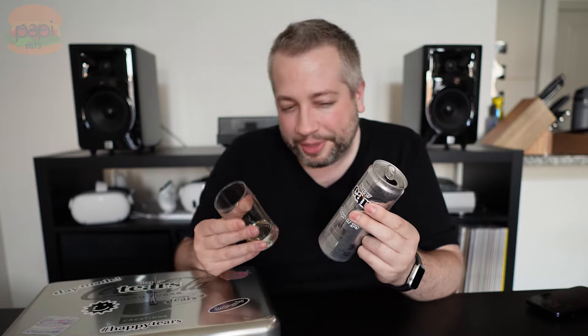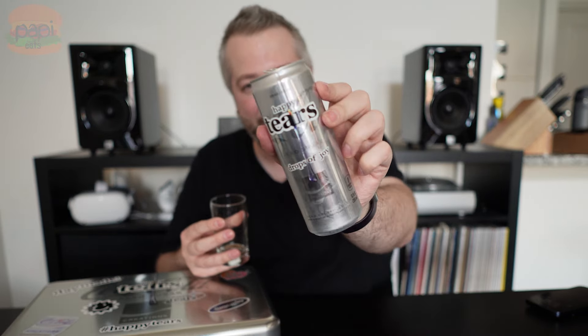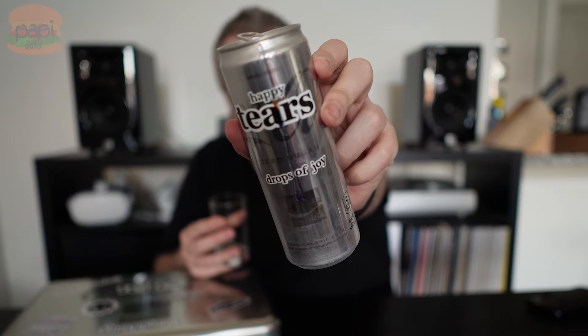It's some sort of minerals that has added a little bit of something. You know how people say Dasani water is a little saltier? It has a little more mineral flavor than your typical bottled water. This might be the Dasani of Coca-Cola Zero Sugar — it's still Coca-Cola Zero Sugar in and out, but it's a little something-something. Not the most exciting flavor, but you're paying for the experience. This is kind of neat. It was on TikTok, so if you tried it let me know what you thought — Coca-Cola Happy Tears.